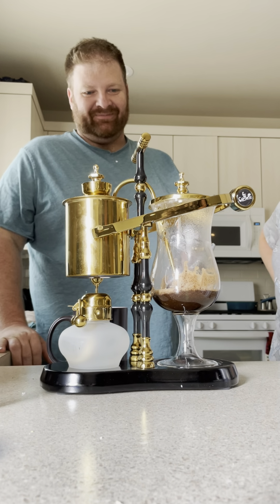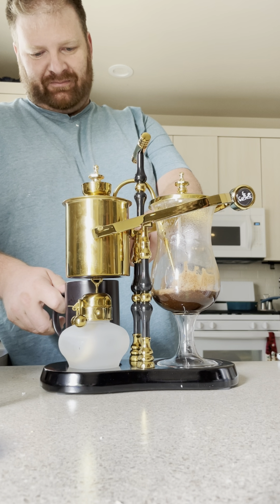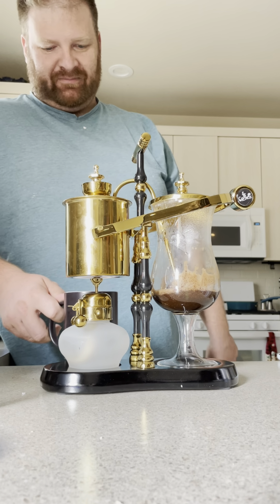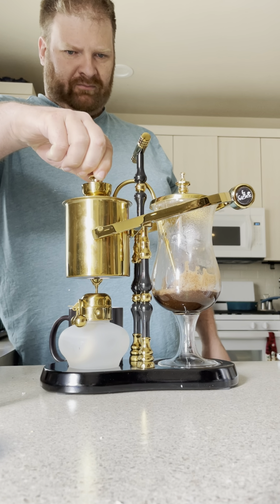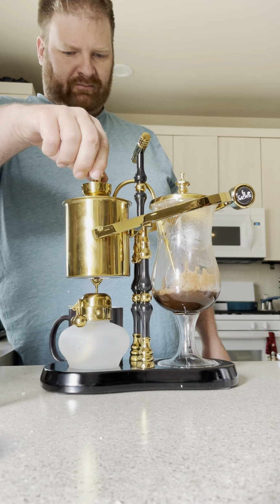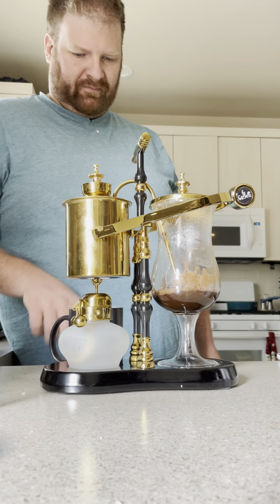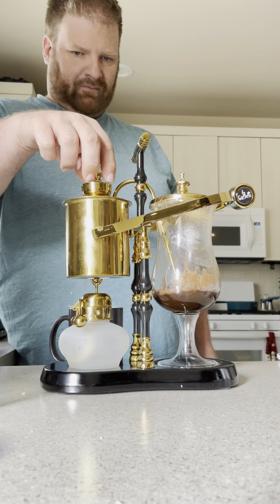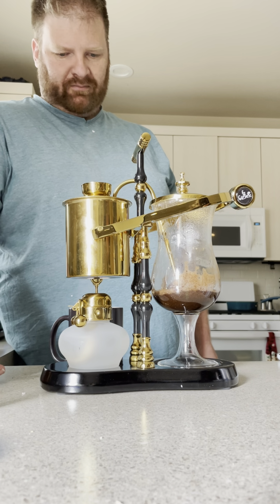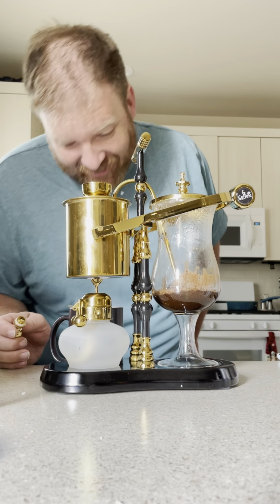Ready? I kind of wish I was like a coffee aficionado. I mean, at this point, you don't even need to be a coffee aficionado. You just have to be like, that's insane. Here it is. Oh my gosh, it's so pretty. Release the pressure and open the floodgate. Amazing. Oh my gosh.